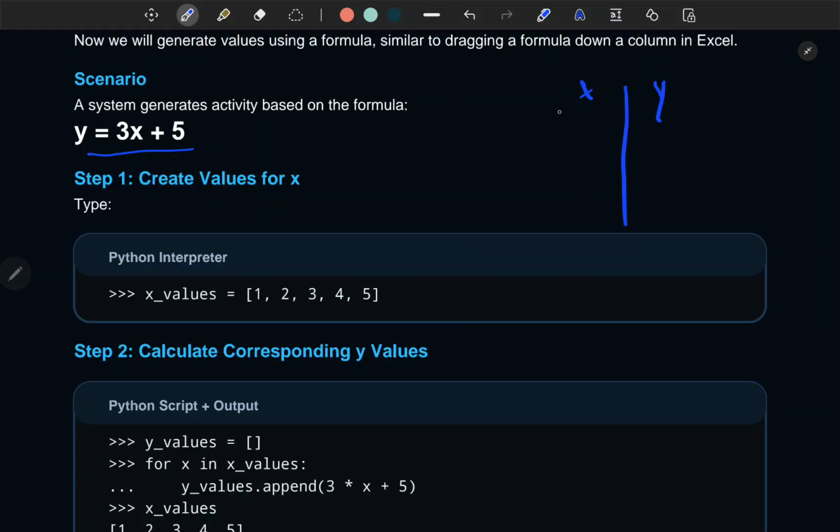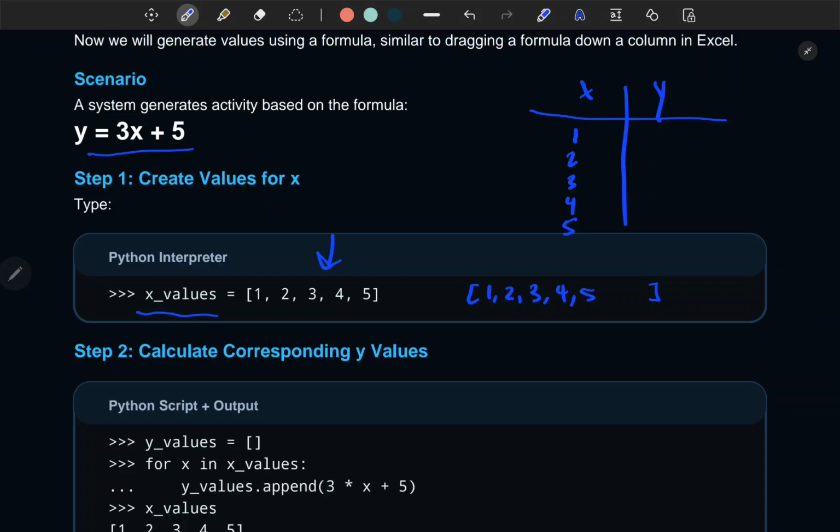We know that we have to get X and Y values, right? We've done this before. So we don't know what the values of X are. We can just give them random values. We did 1, 2, 3, 4, and 5 as the values for X, right? So that's what we did right here. We created a variable called X values, and we made a list. When you see brackets like that, that's a list. And inside the list, we gave those values that we created for X: 1, 2, 3, 4, and 5. That's our list, right?